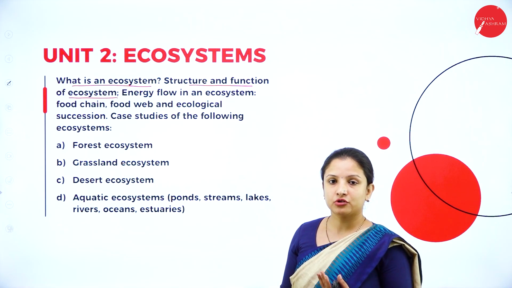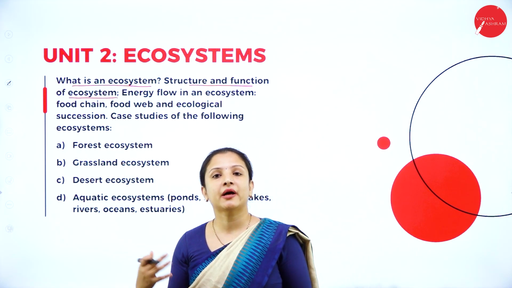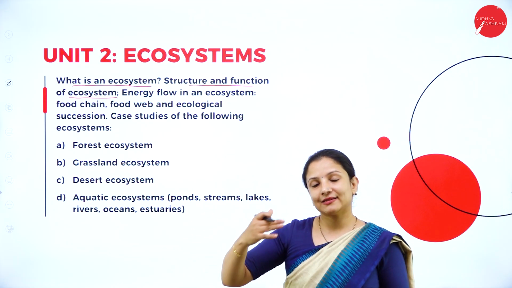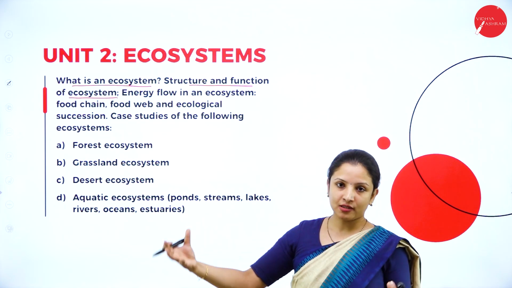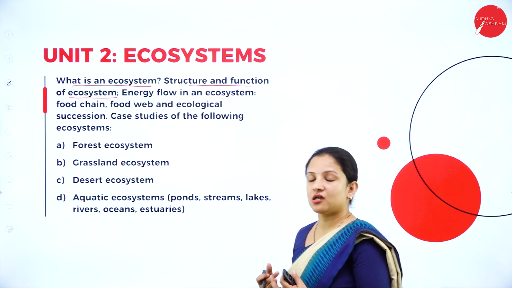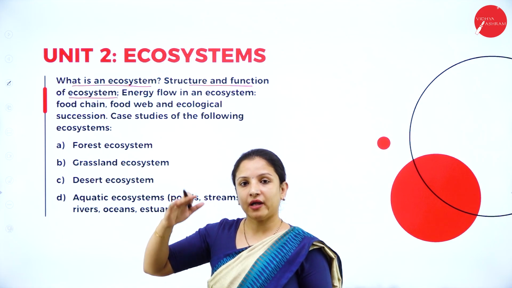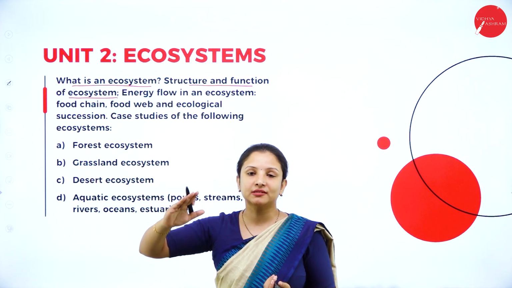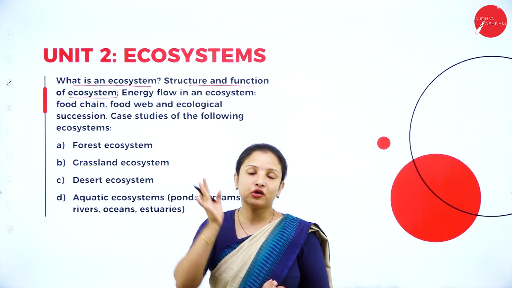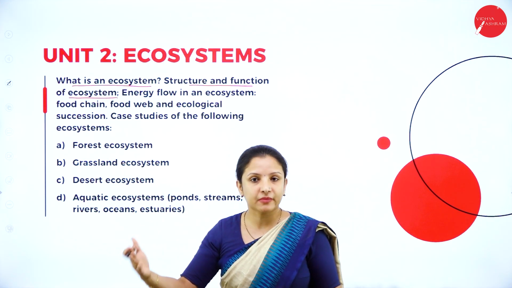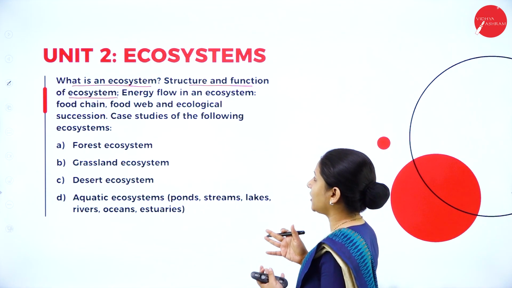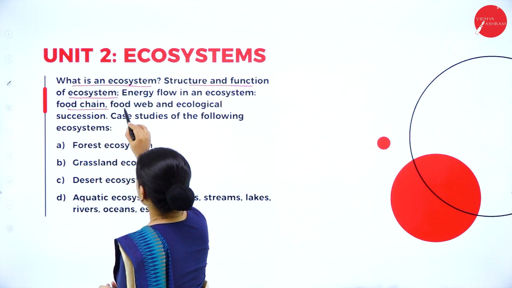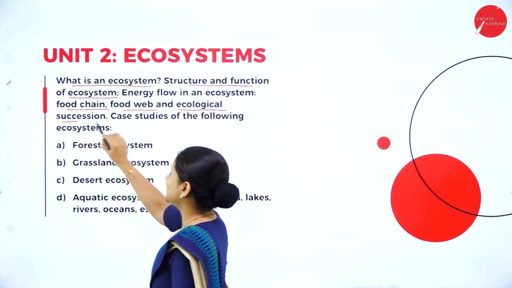Or another example to take, the grass or the plants are eaten by the goat. The goat is eaten by the humans. So it is like that. The trophic level or the food chain continues. So it is about how the energy, as and when it flows from the lower trophic level to the higher trophic level, tends to decrease, because a part of the energy is lost or given back to the ecosystem. So all that you will study under energy flow in an ecosystem, wherein you'll study about the food chain, food web, and also about ecological succession.